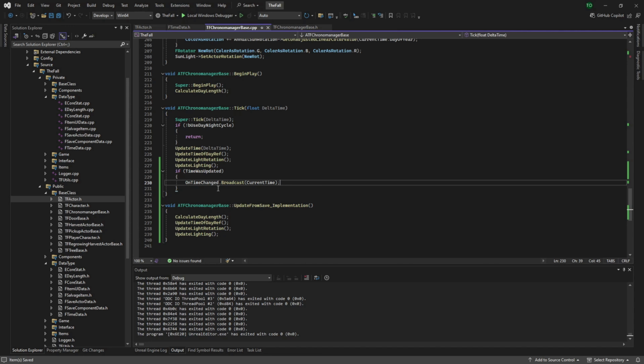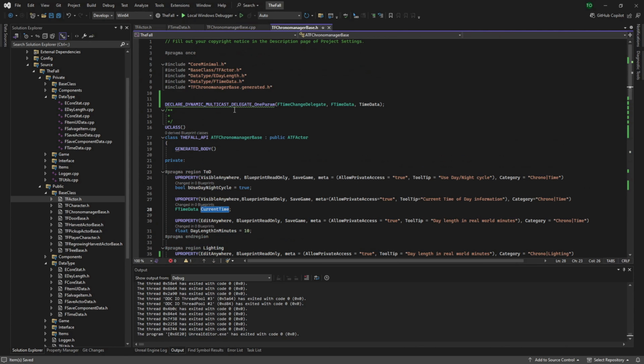But this fires off basically a message to the engine or the game when it's running, saying, okay, our time's updated. Anyone who cares, this is the information. And that part is reflected by multicast. That is saying there is potentially a bunch of different actors who care about this information.